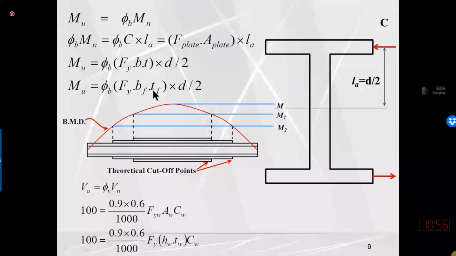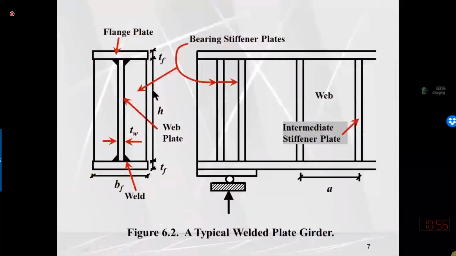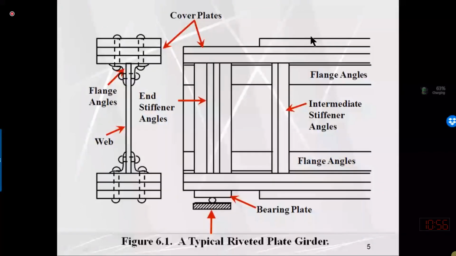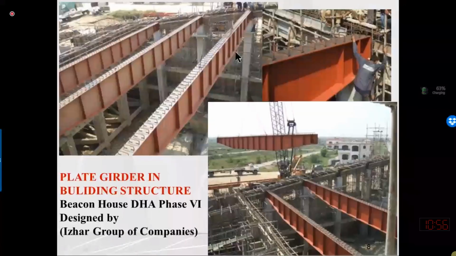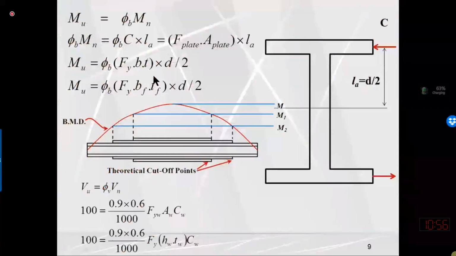A better example you have already seen here. Why are three plates used? Because at the center the moment is more, so we need a larger thickness. At the end the moment is less, so we need a lesser thickness. That's why two plates are provided. Another way is that if we don't want to reduce the thickness of the flange, we can reduce the width of the flange by keeping D constant. So at this point we have a larger flange width, and at this point we will have a lesser flange width.